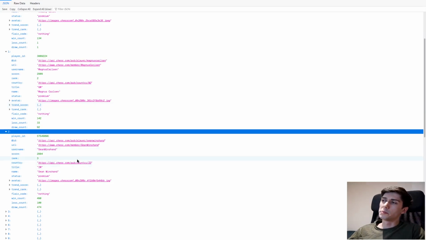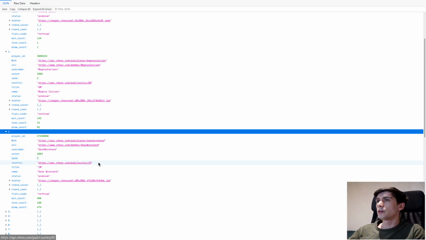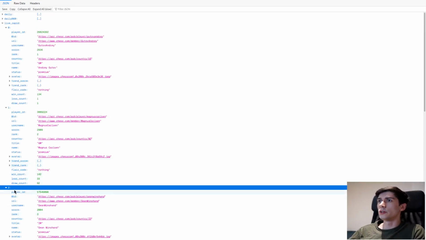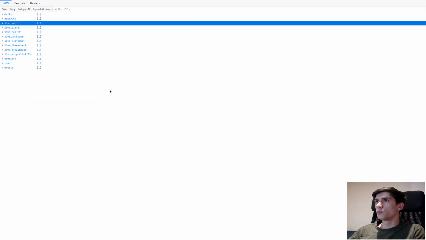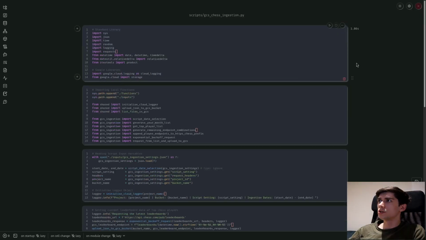So what we're planning to do is go through all of these chess formats, extract all the usernames from the platform, and add them onto a player name list, and we'll be using that as the basis for doing our requests. So with that in mind, we can go ahead and jump into our Python script.